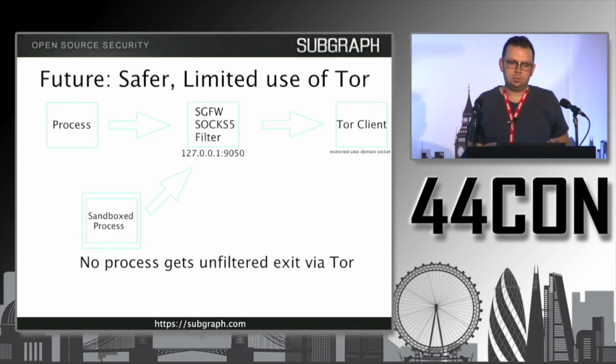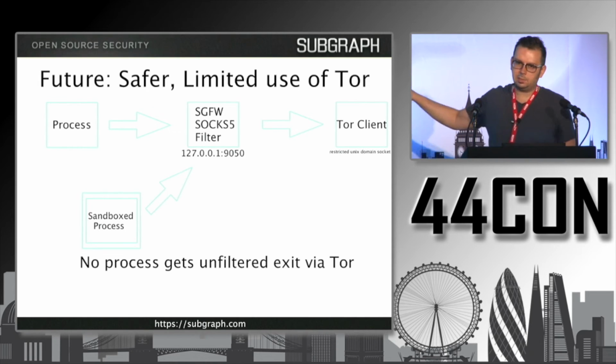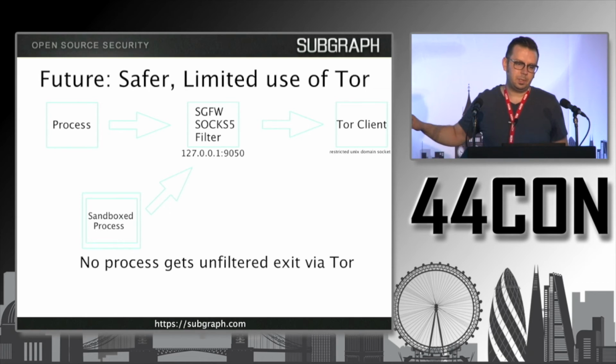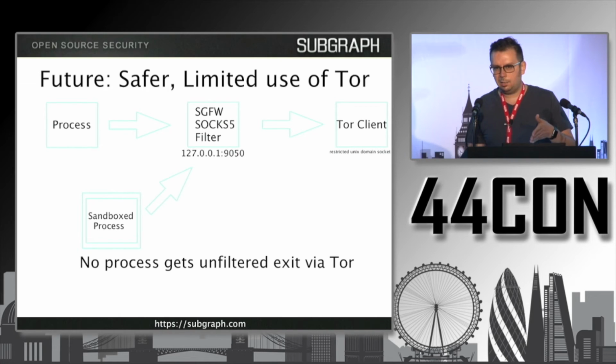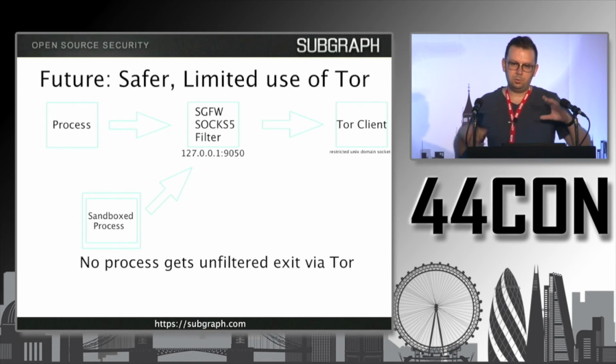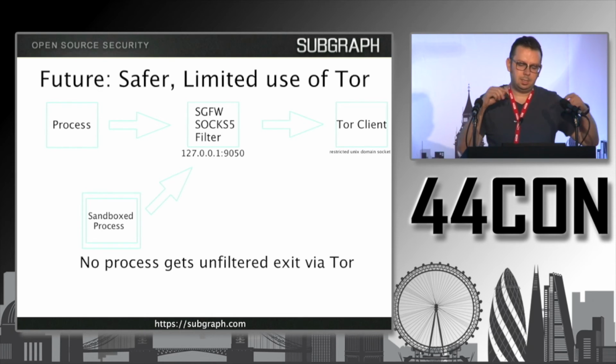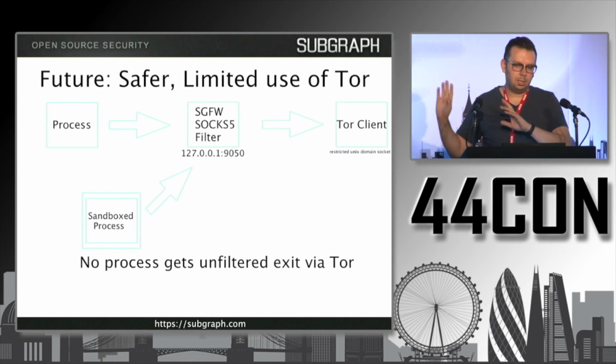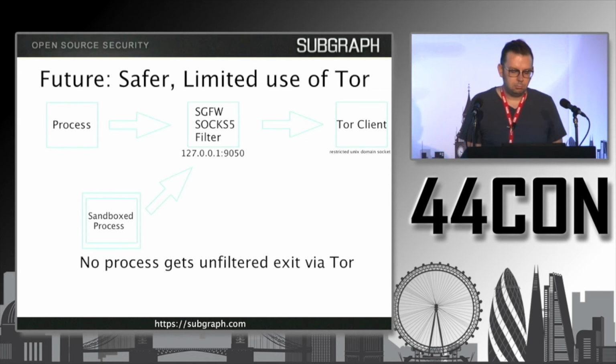The Tor SOCKS 5 interface is actually a Unix domain socket that has restricted file system permissions somewhere on the file system. The only thing exposed to all processes that will forward you to it is the firewall, which sets up its own SOCKS 5 port. Your apps connect to that, and then they're either permitted by policy, or you get a pop-up, or they're dropped, and then they get sent back on their way out to wherever on Tor. So again, if you're going to use Tor, you should do it in a safe way, and this is something we're trying to build support for.